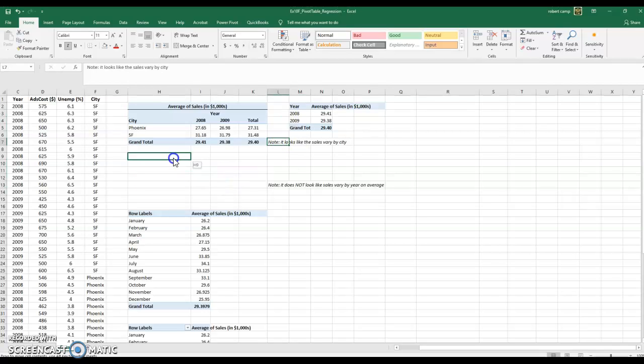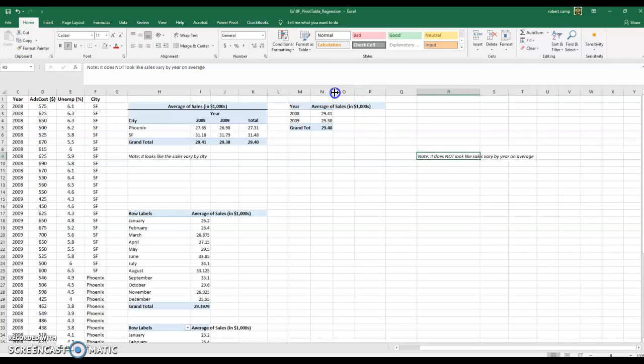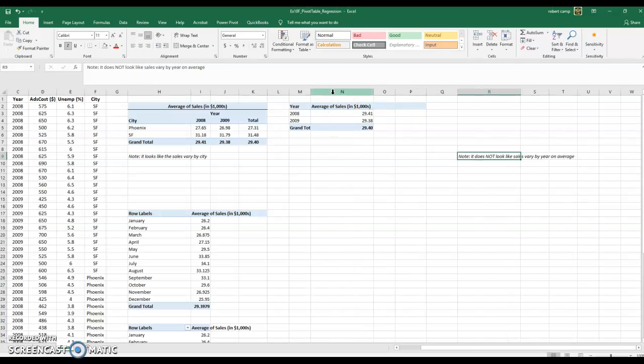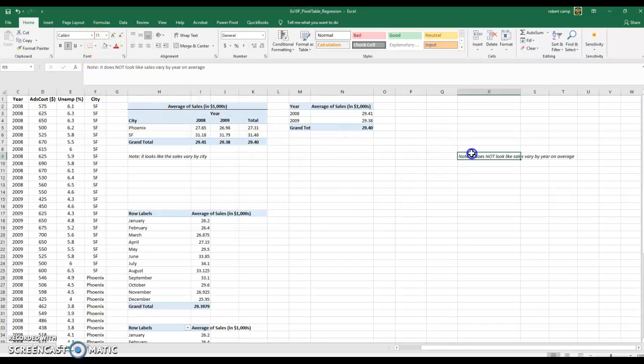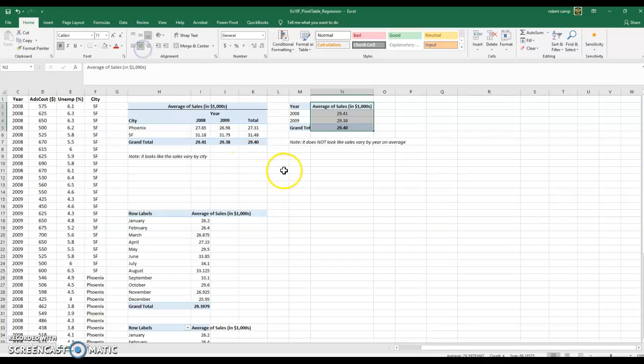I'm going to move the notes to below because I want these to look good when I go to put them in the reports, and they're not going to look good like this. So I'm just going to make that one larger so it all fits on one thing. Get rid of the fill in those. Now I'll move my note back over. And so there we go. Now that looks more professional.